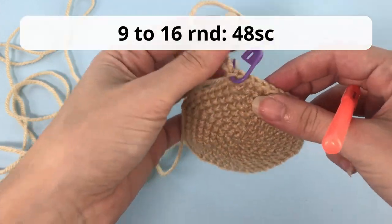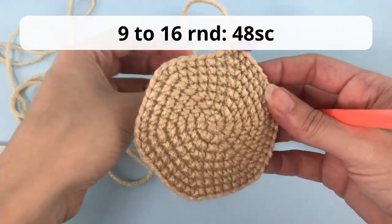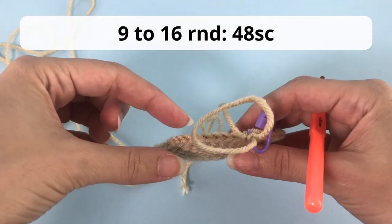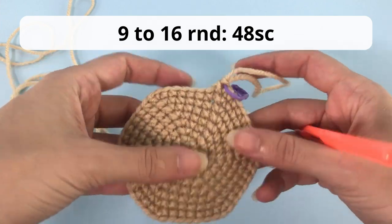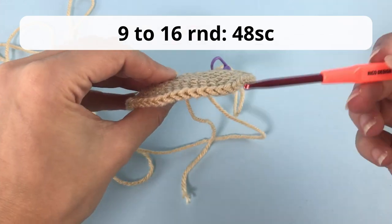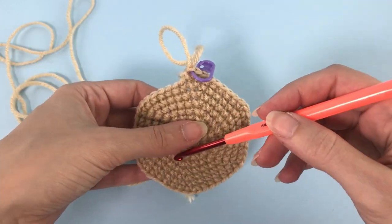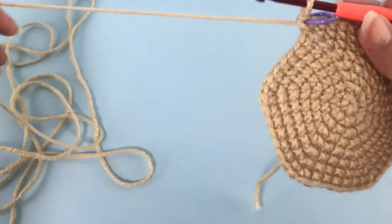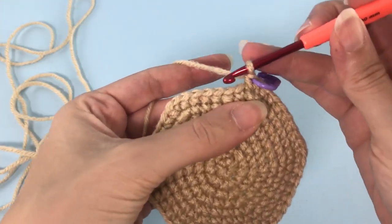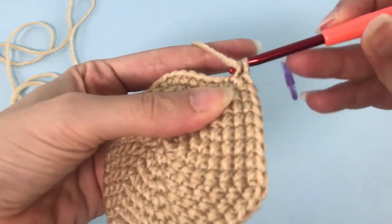And now for rounds 9 to 16, you will work only single crochet, okay? So this will give the height of the head, alright? So for rounds 9 to 16, just work 48 single crochet, okay? I will work these rounds off the camera because it's just the same repetition, and I will catch you up here at the end of the last round.